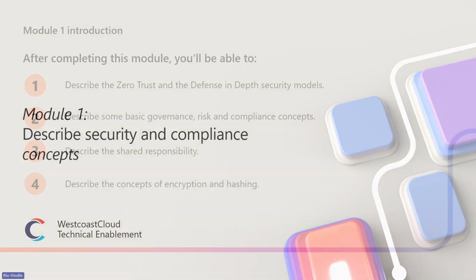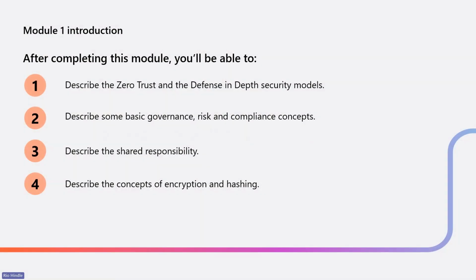So, describing security and compliance concepts. We'll touch base on zero trust methodology, the defense in-depth security model, some important information around basic governance, risk and compliance concepts, and shared responsibility. Of course, you're not just liable for security; the service provider, in this case Microsoft, is too. And we'll describe the concepts around encryption and hashing and the differences between the two.